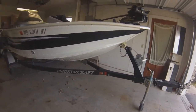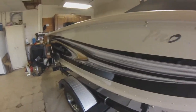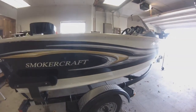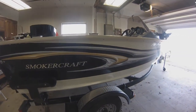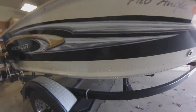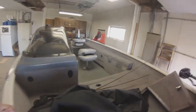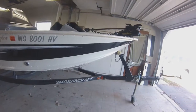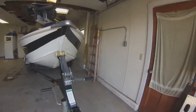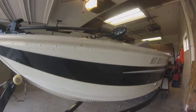I didn't even really explain this yet — this is a Smoker Craft Pro Angler. It's an XL though, and what you guys don't see is the XL because for whatever reason they didn't put XL on it. This boat is a pretty expensive walleye boat. I'm calling it a walleye boat because it is not only the deepest but also the widest 16-foot boat on the market. This is a 2011 Smoker Craft Pro Angler XL. It is a leftover and we bought it in 2012.